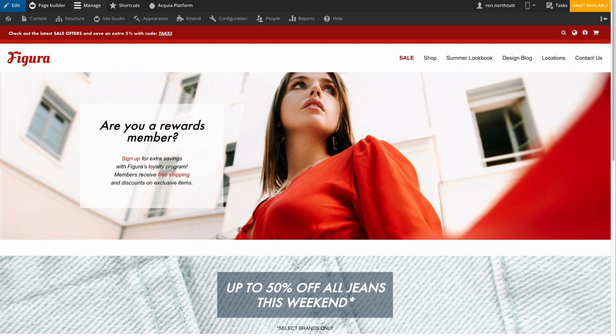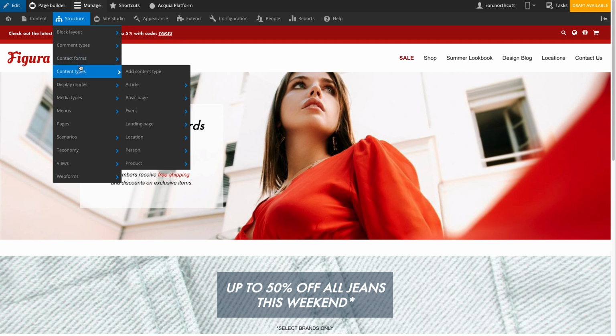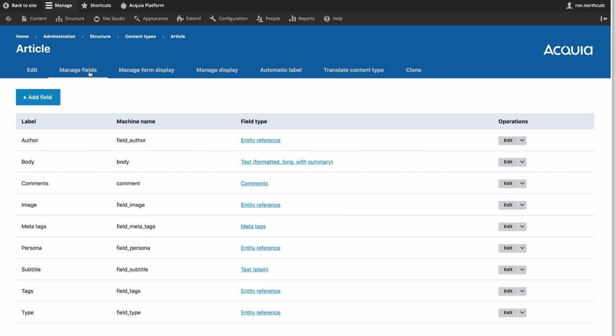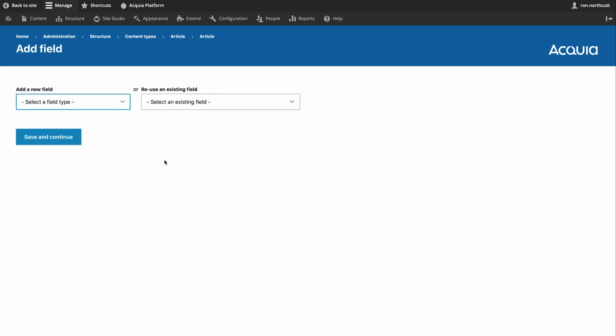As we saw earlier, when Kevin logs into the site, he gets an admin menu with more options than are typically available due to his heightened permissions. There are also a number of content types available out of the box with Acquia CMS. If we take a look at one of these, let's look at article, there are a number of different fields that are available. This is structured data. Each field has a specific place and a type in the database. We have the ability to manage and change the settings. Kevin also can go in and add new types of information fields to adapt the data model as he sees fit.